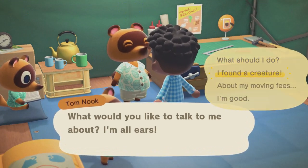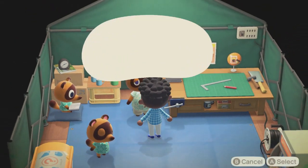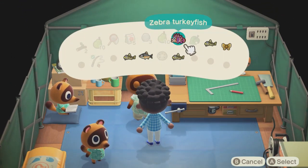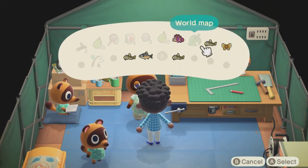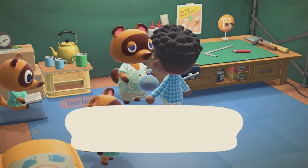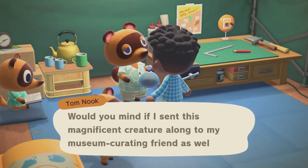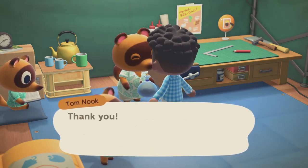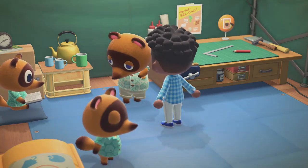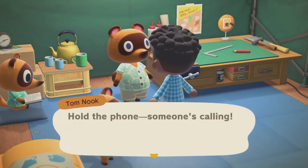No, you don't. I found a creature. Another creature? This is a loach. A loach, a dace, a loach, zebra turkey fish. This is the ugliest goddamn fish. They're literally just trying to scout and just can't get there.